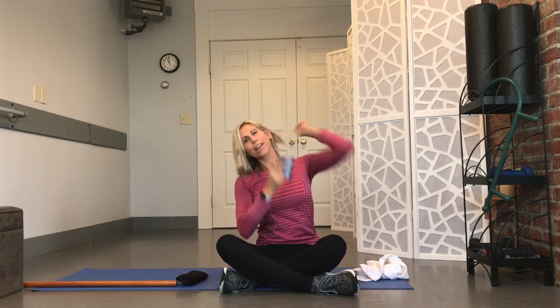And so the first thing we want to do is actually try to get some blood flow going. So I'm going to go through kind of the front of the neck, my hair's in the way a little, and then also right through the side of the neck with my derma edge here. And again, just trying to get some blood flow going to get those layers gliding a little bit better.